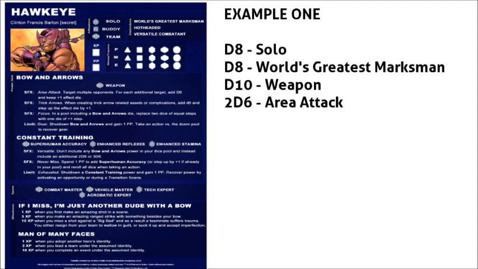Each power set is going to have at least one power trait. It can be disabled, but that's the nature of a power set: it has at least one power trait in it. Usually one SFX and one limit at least. In Hawkeye's case, he just has that one weapon die in the bows and arrow weapon set, but he has lots of SFXs to help define how that can be used. So there's a subjective interpretation that goes on where you have to decide, does this apply or doesn't it, based on what you're saying you want to do.